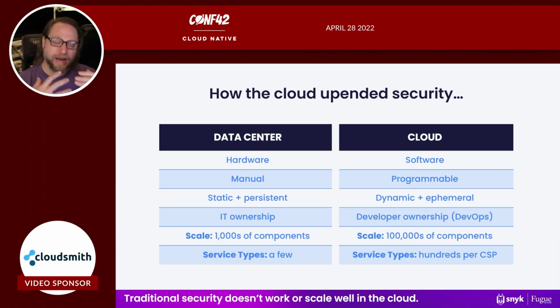And it's a competitive imperative for them. So when you're thinking about security, you're no longer just thinking about TCP/IP packets traversing networks that lead to compute and storage. You're now thinking about how does this container that only lives for 2 minutes access that database? And by the way, it is completely a separate control plane than the TCP/IP network. So traditional security doesn't work or scale well in the cloud.